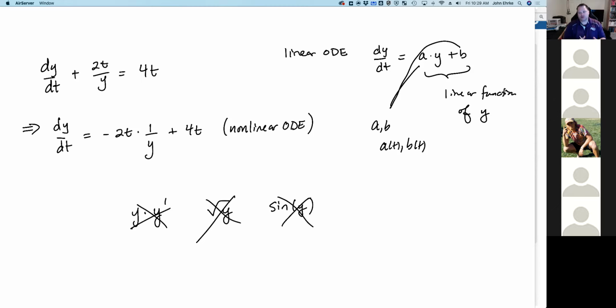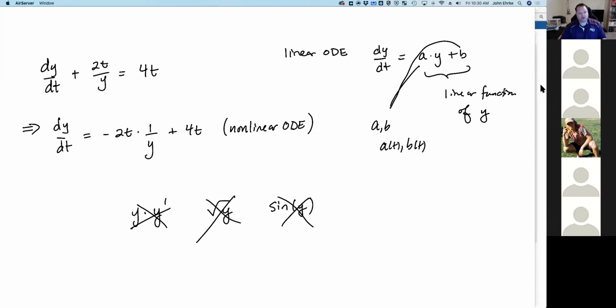And the importance of linear versus nonlinear in this course is if a differential equation is linear, it always has an answer, and that answer is easy to find in this course. If a differential equation turns out to be nonlinear, I can't promise you, for one, that it has an answer, at least that we can write down. We can always look at its slope field or its solutions done numerically, but the chances of us being able to write down a solution for a nonlinear ODE are not good. And then solving them, it's a juggling act. I mean, you never know what kind of nonlinearity you're going to run into, and the chances of being able to solve it aren't usually all that good.